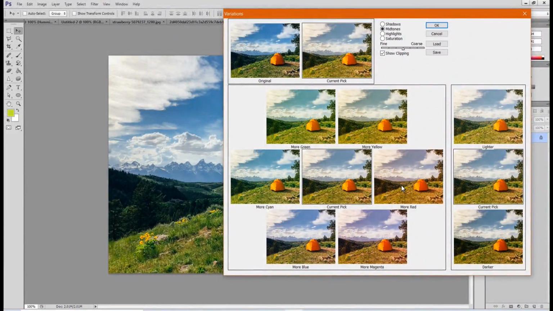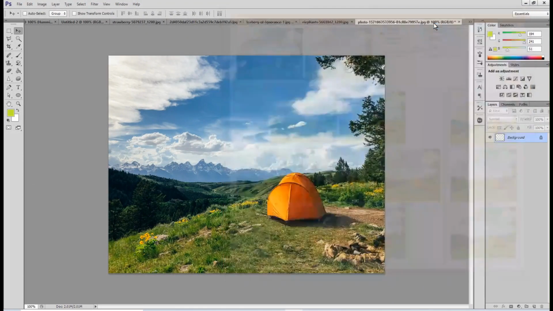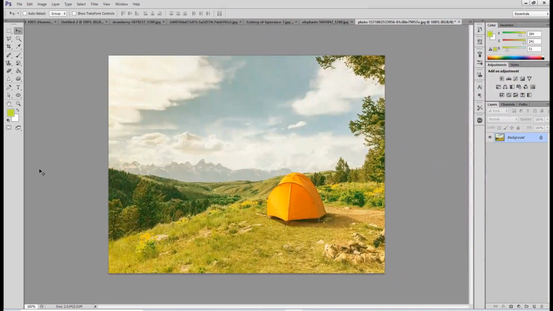If I click more red, this. Lighter, darker. Suppose I'm going with the lighter color and I'm changing it to green. Okay, now click on OK. See, the changes have been applied. In this way, you can make various adjustments in your image.